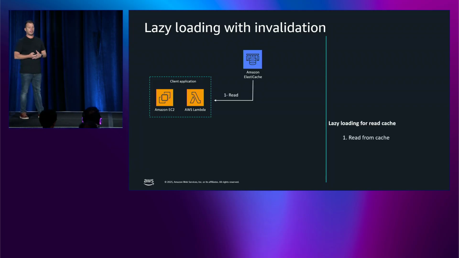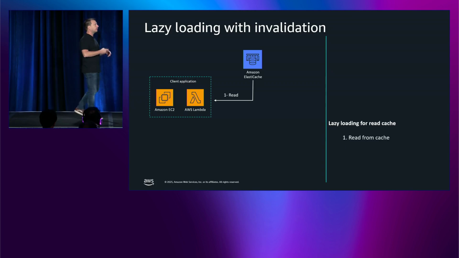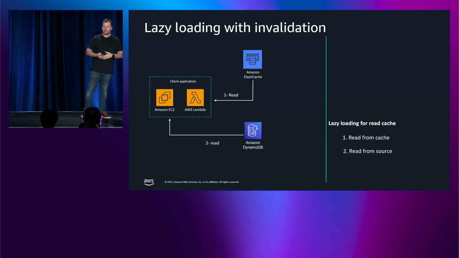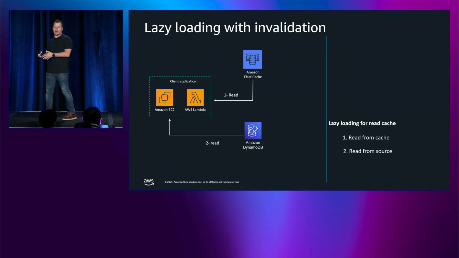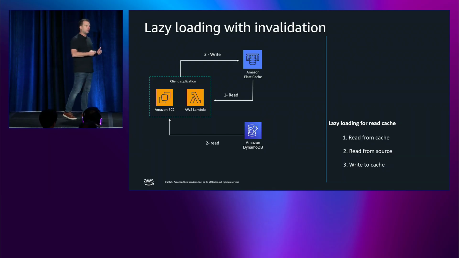So I'm using Amazon ElastiCache, and I'm starting to read the data directly from the cache. If the data is there, we have a cache hit, all is good, and we get that in microsecond response time. If the data is not there, we have a cache miss, then we need to go to the persistent layer, the storage itself. Here I'm using Amazon DynamoDB, and right after that, I'm updating the data into the cache. So this is the way I lazily populate the data, warming the data upon every read.